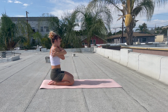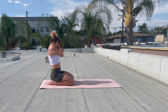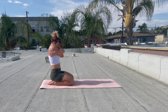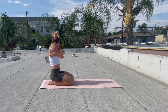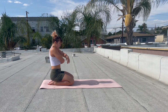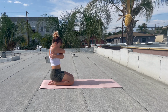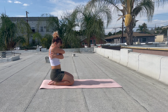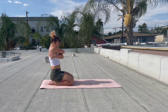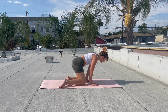Give yourself a big hug. Wrap the left arm over the right and just hug yourself. And breathe into yourself and breathe out into yourself, knowing that you have yourself always. You are there for you, and that's really important. Yoga is about the connection between the mind, body, and spirit, and that's all you. Yoga is finding yourself, finding love in yourself, and loving yourself, period. When you're ready, switch your arms, right hand over left. Continue to hug yourself and breathe deeply. And maybe you can whisper, I love you.